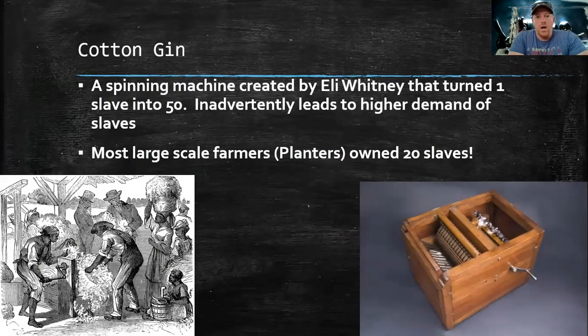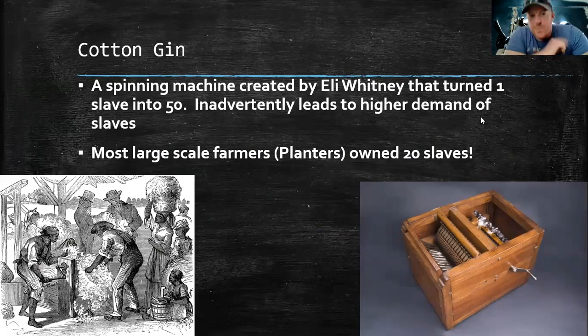Now, what happens is there's a machine called the cotton gin that gets invented by Eli Whitney. He was from last chapter, and he did this to make it more efficient. Okay, so if you can get the seeds out of cotton quicker, that means prices go down. You can produce more. You can lower prices. You're still making money, and your customers are happy because it's still cheap.